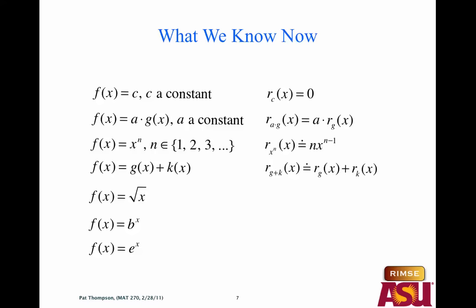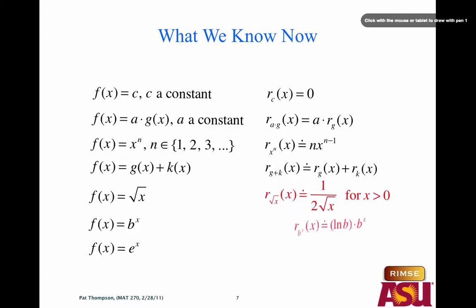Okay, so what was square root of x? Now we got square root of x as a new one. We did that today: 1 over 2 radical x. B to the x: B to the x times that constant, ln of B. We usually put constants out in front, so I'm going to change the order and put the ln of B first, but it doesn't matter either way. Okay, finally, e to the x. Only one function in the universe whose rate of change values are the same as the amount or the accumulation.